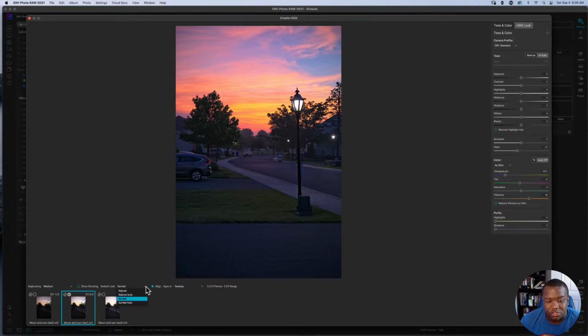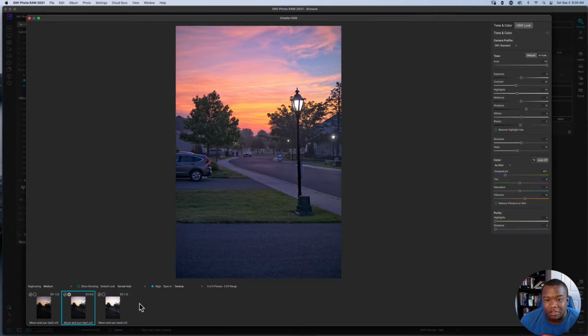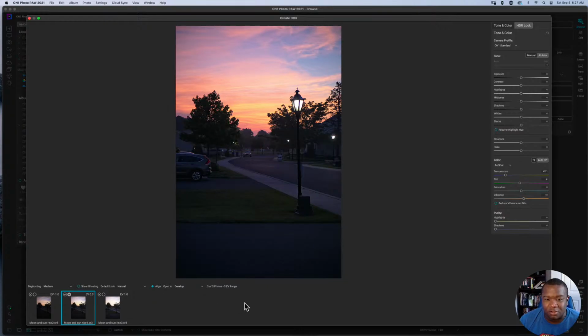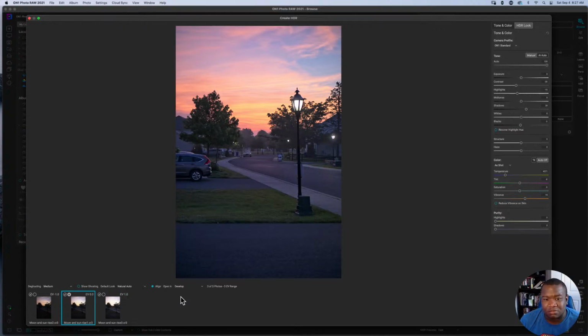And then there's Surreal Auto. And this, to me, does not look good. It's a very flat image. And, you know, this is where HDR gets a bad name. If you leave it on natural, that does not look bad. Even natural auto, you look at this and you're like, oh, well, that's actually pretty good, right?